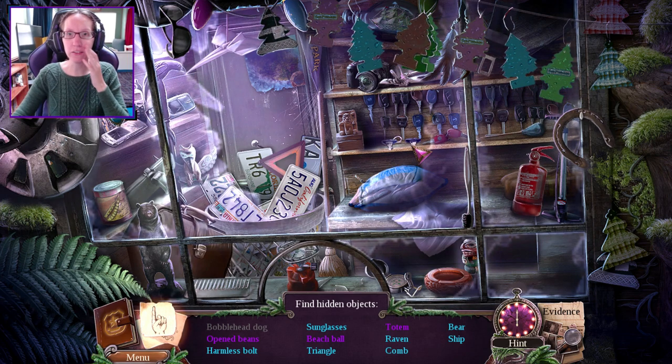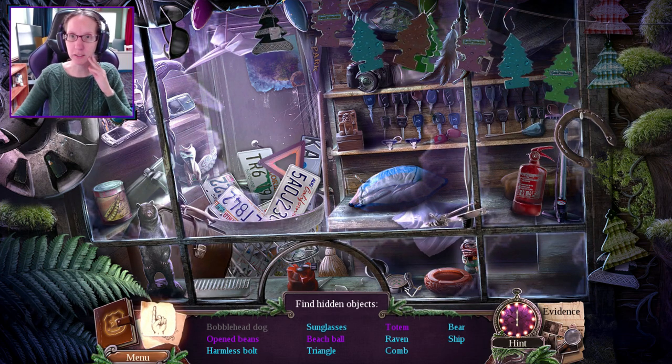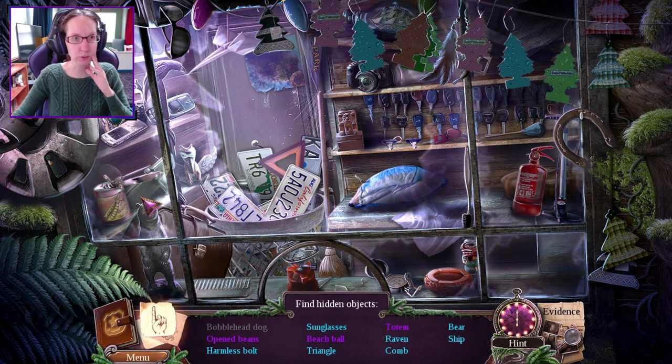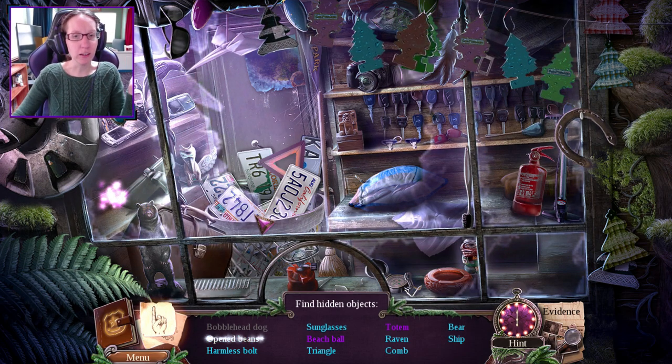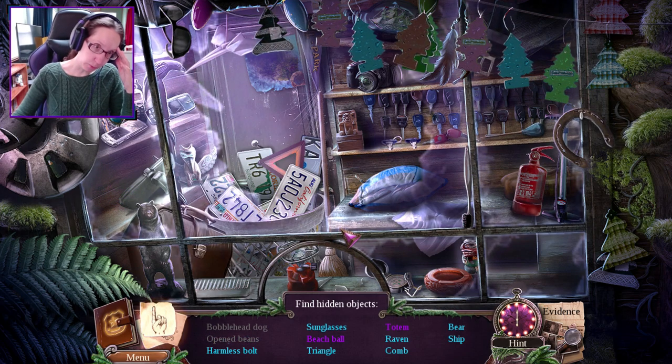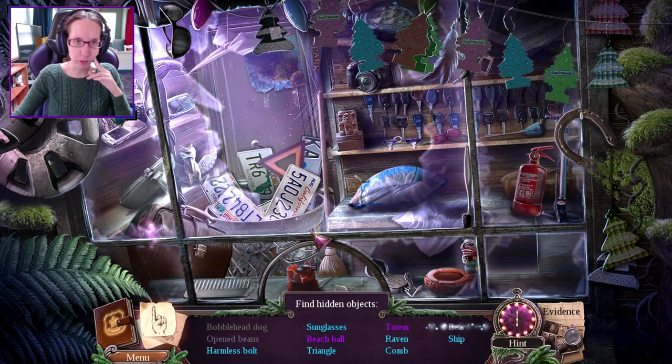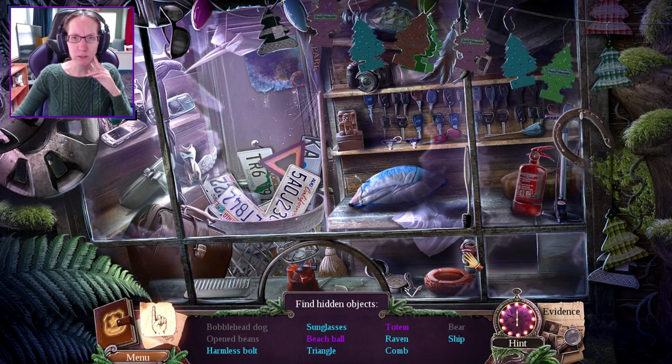Okay, I see. So I'm assuming this doesn't do that, but the can of opened beans for- Okay. That is not what I was expecting when it said I would have to do more than one thing. So the bear's right here, that's obvious. That would've been nice to- What do I do with a totem?